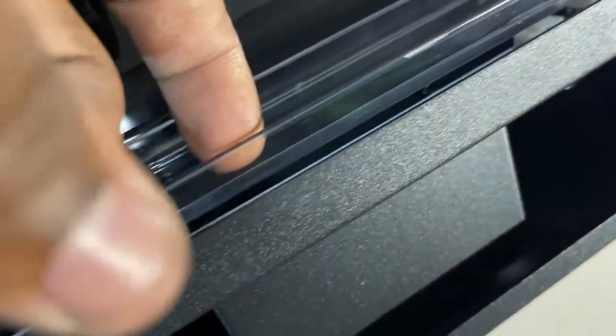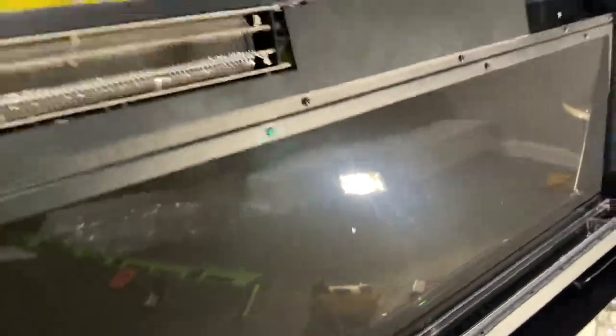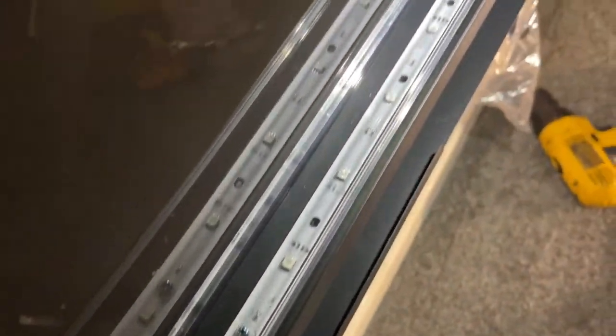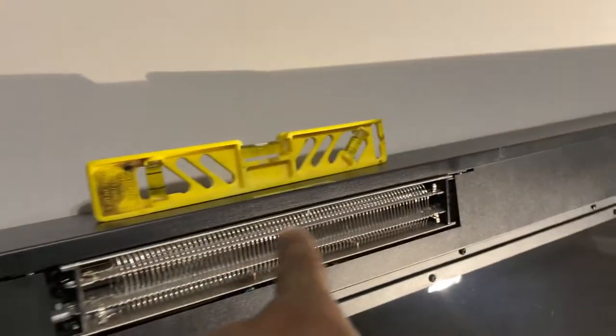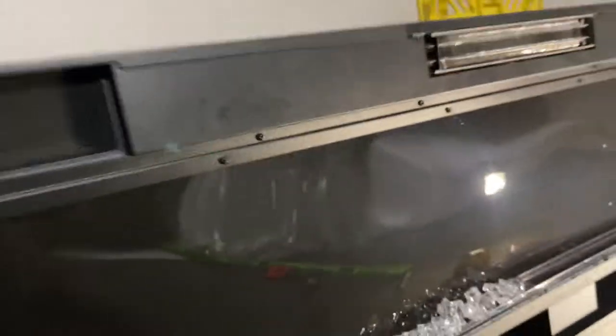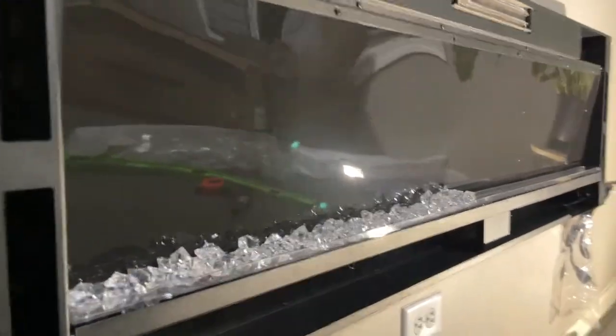For the record, guys, this is a little tray. You guys can see my finger. And it's a little crystal tray. Pretty neat. Cool. Okay, guys, I'm going to show you the LEDs. You guys can see the LED lights underneath that tray. Liking this. This is the heating element for the heat to disperse out of these vents. So we're going to test all that out, guys.